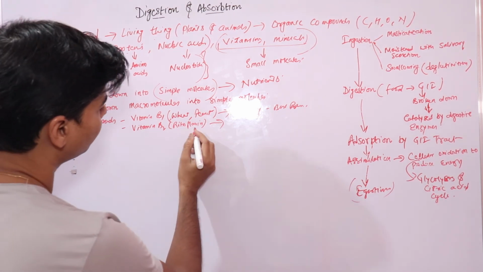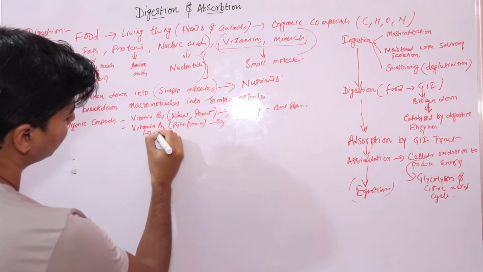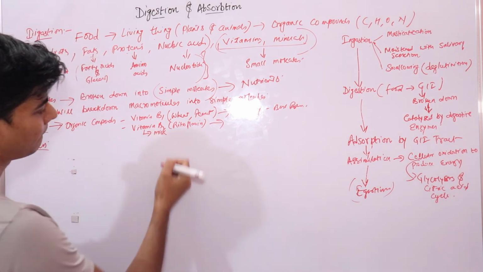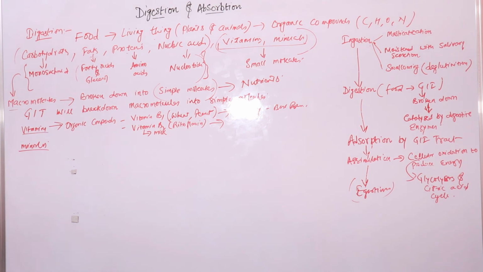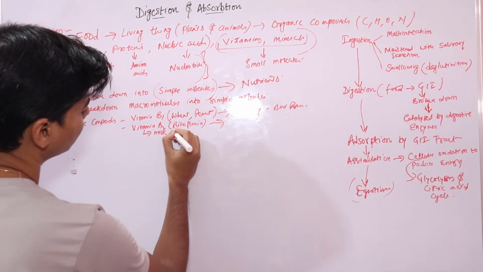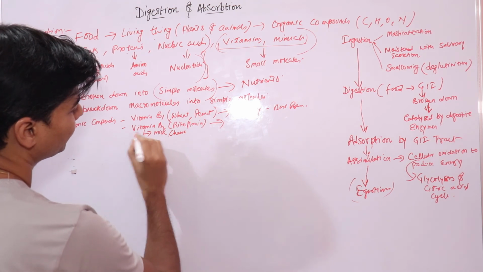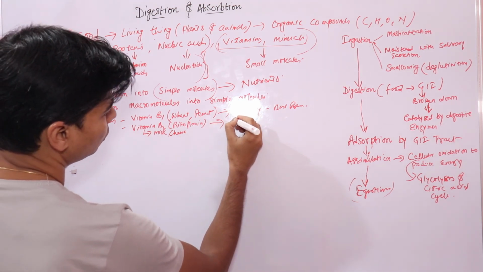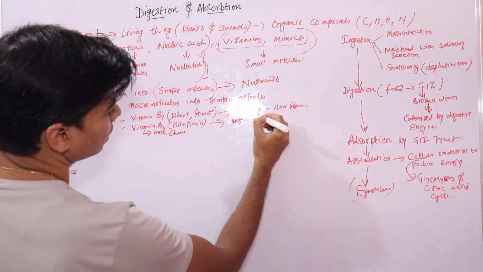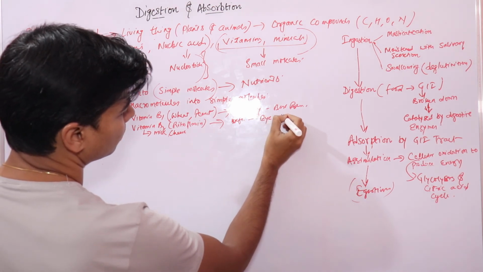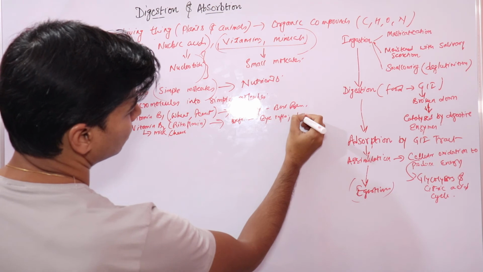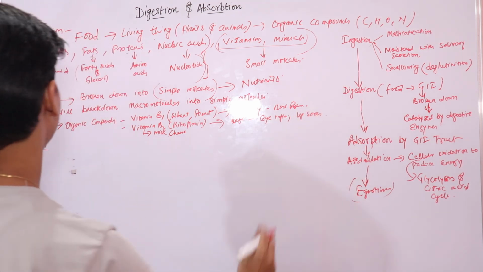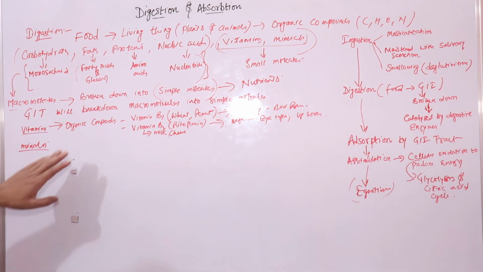Vitamin B12, we can get it from milk, then you have liver. You can get it from cheese as well. And the deficiency of this will cause eye inflammation and lip sores, right? So we need vitamins in small amounts in our daily diet.